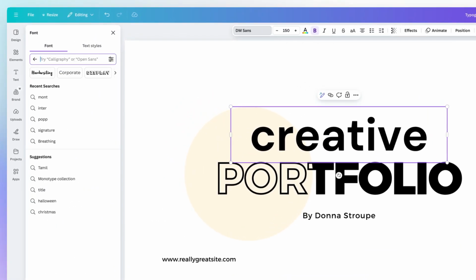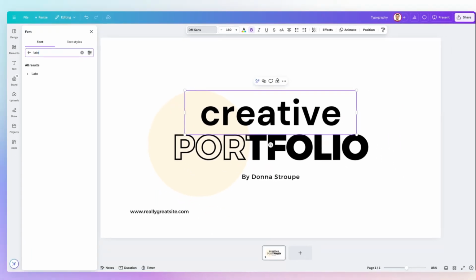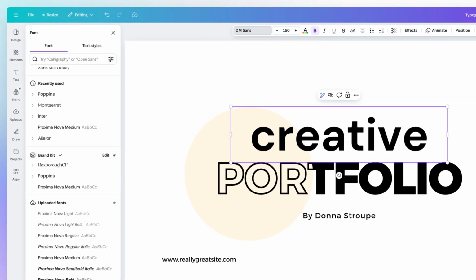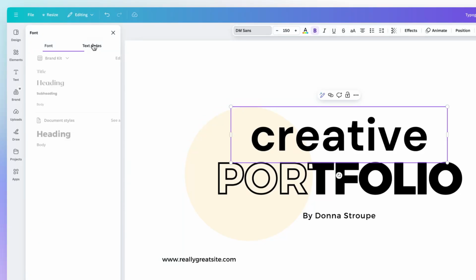Of course, you can also type in the font that you want, and if it's available in Canva, you're going to find it here. Otherwise, you can simply upload it.